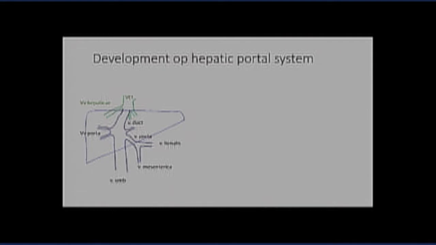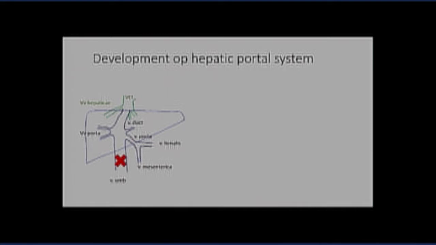As you see on this cartoon, from the bottom, the umbilical vein is supposed to enter the liver and then connect to a confluence which is connected to the future portal veins. On that region also, the extrahepatic portal vein connects, and the extrahepatic portal vein consists of the spleen vein, so the vena lienalis, and the vena mesenterica. And then this big vessel will go through the liver like a big freeway, and the venous duct is actually connecting this confluence to the inferior caval vein.